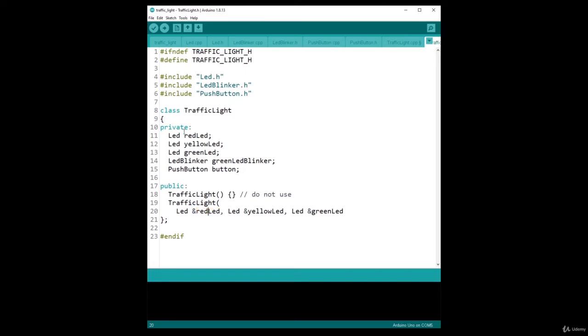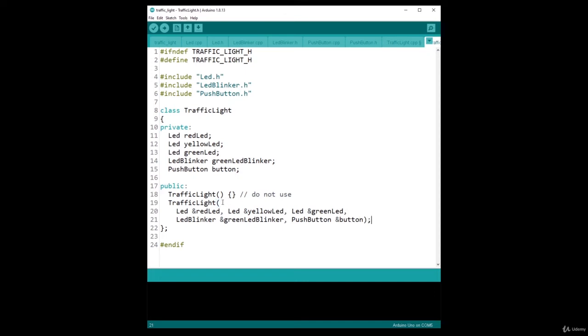Here the parameter is the same also as the name, so I will need to use this in the implementation. So red LED, yellow LED, green LED. Let's go back to new line. LED blinker, green LED blinker.